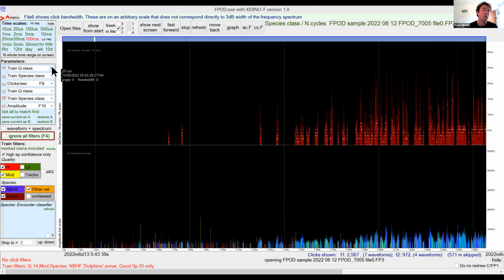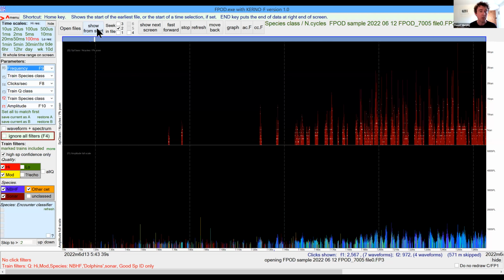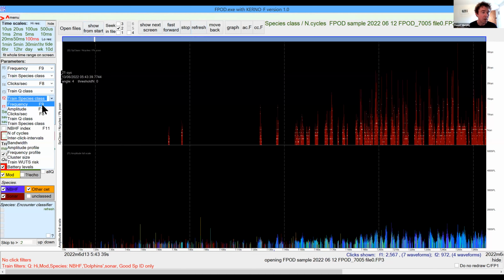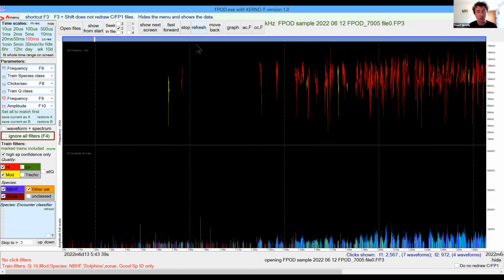So this one at the top that says frequencies. Frequency is the first one. That then changes the y-axis to represent frequency. If I click the refresh button, actually it would help if I did it on a file that was open. So frequency on F2, that's file 2, I click refresh.